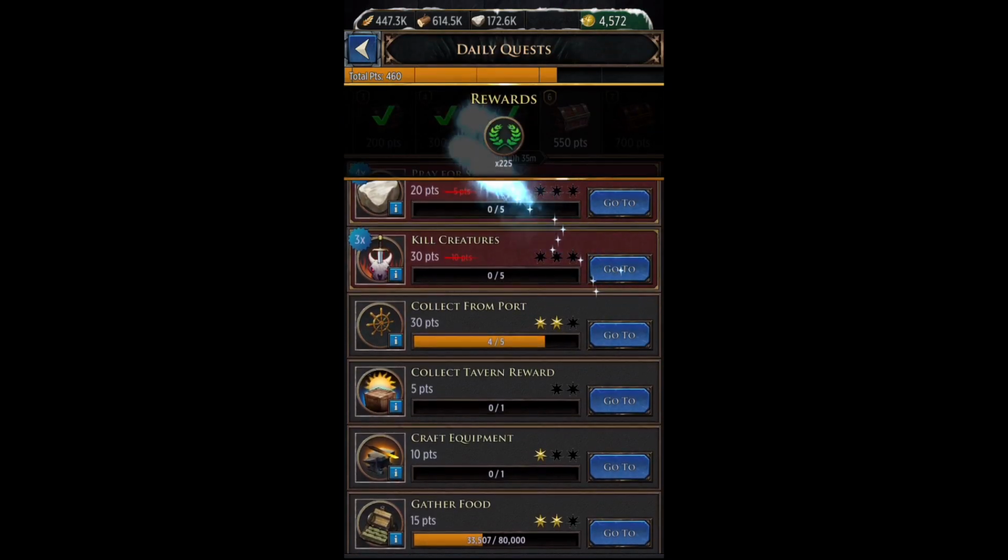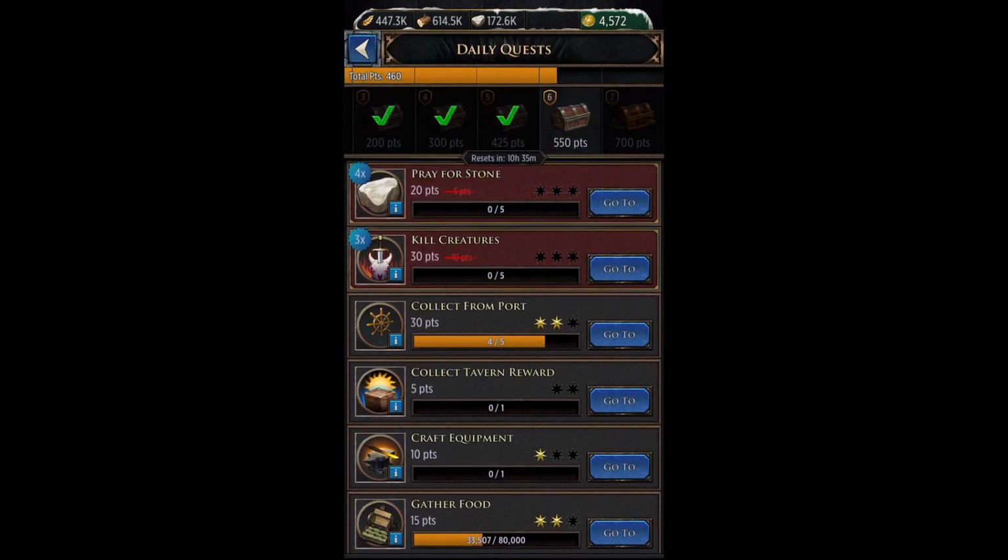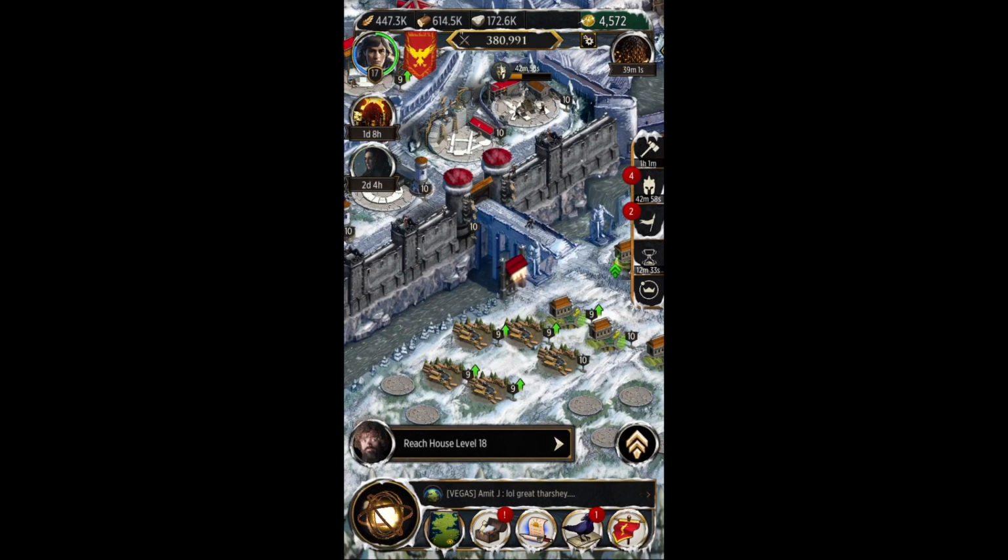Ooh, collect from ports. Okay, collect that. Soon I'll get my tier 6 chest. So that would be number 7. Make sure you guys always do your daily quests, as it is very important. Okay, so let's look at number 8.